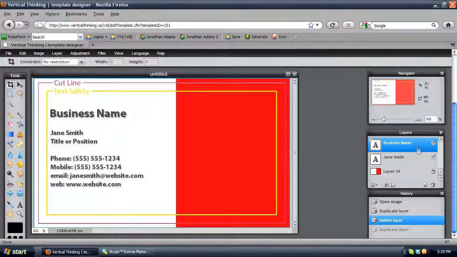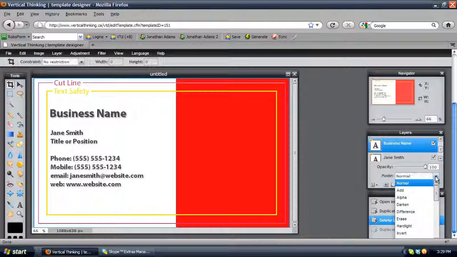We can also adjust things like layer settings, and what comes up here is opacity. That means how see-through it is. We can turn that down and up to make the layer more or less see-through. There's different modes, and you can sort of play around with those to get one you like. Turn that back off. And then finally there's something called layer styles here.